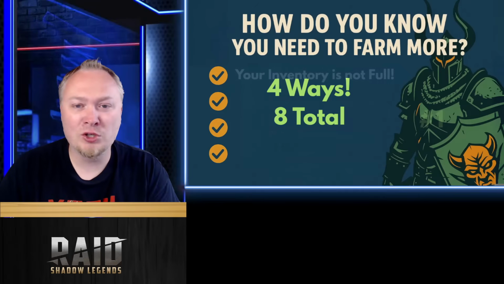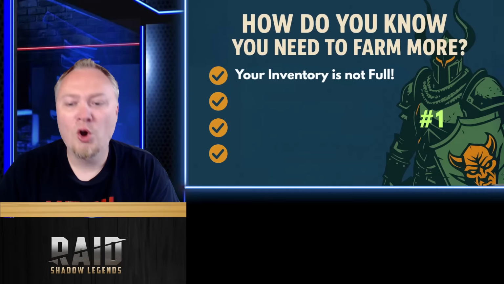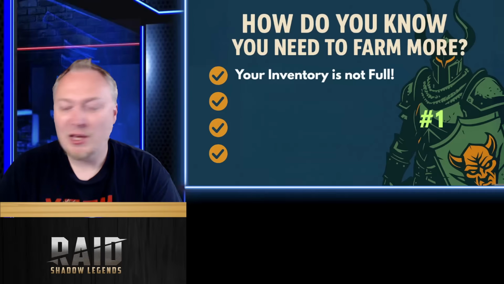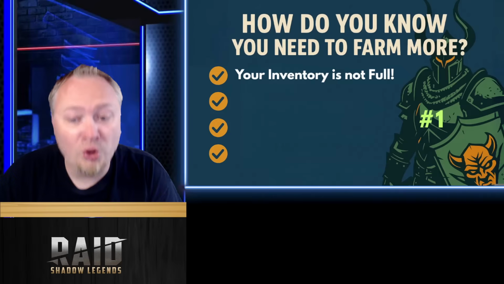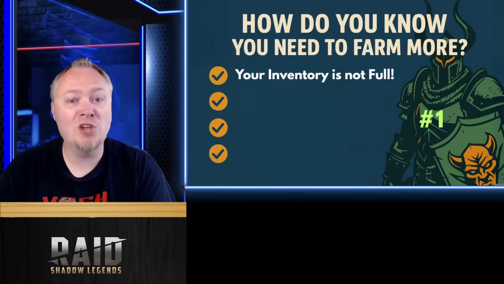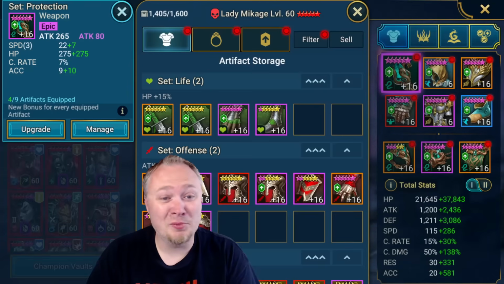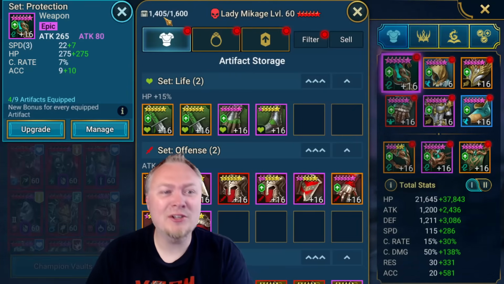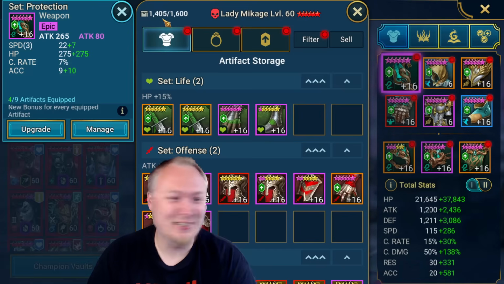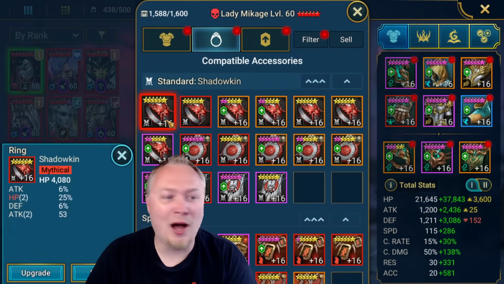Let's start with the first 4 ways. Your inventory is not full. When you are playing this game, you should get to a point where your inventory is full of gear because you've been farming so much and you must cleanse your gear. I happen to be at that point right now myself. I did a little bit of gear cleansing the other day that got me down to 1400, not very low. And then for accessories, I am up at the top of my inventory.